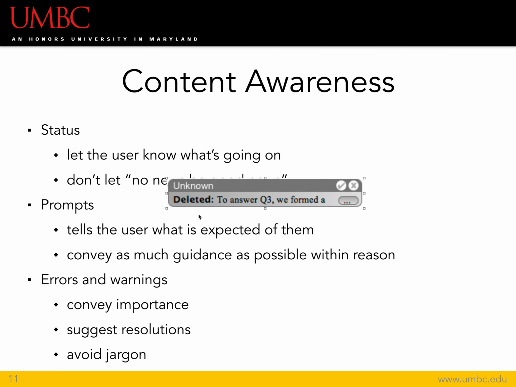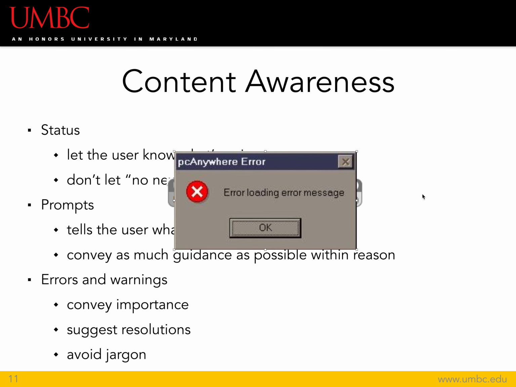Okay, this is actually an error that I had on a Word application that I was working on in the change tracking section. Typically what will happen is you make a change and the author name will appear here, and then the actual content of the change appears here. And in this particular case, I was working on a document and an unknown author had managed to somehow change my application. This is the famous PC Anywhere error loading error messages error, which is hilarious.